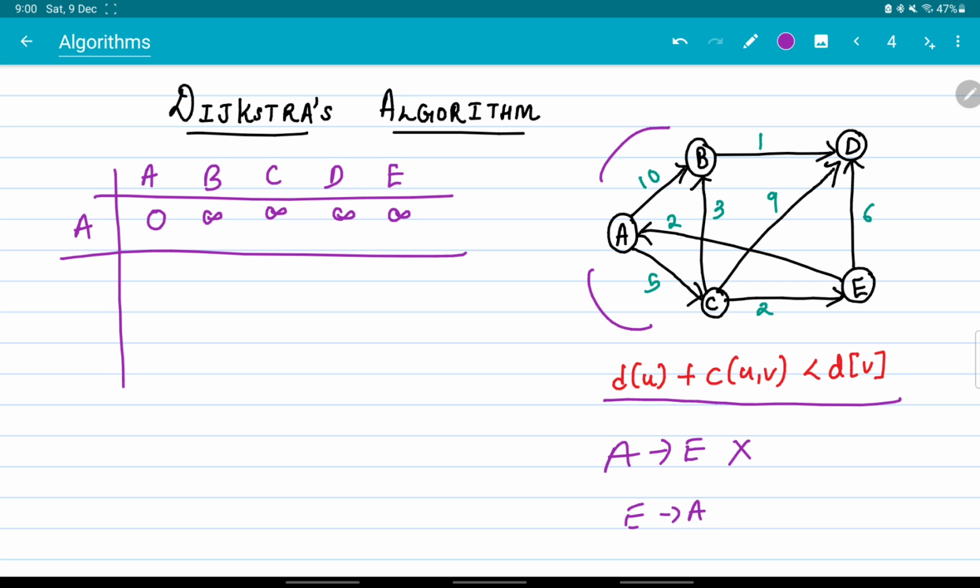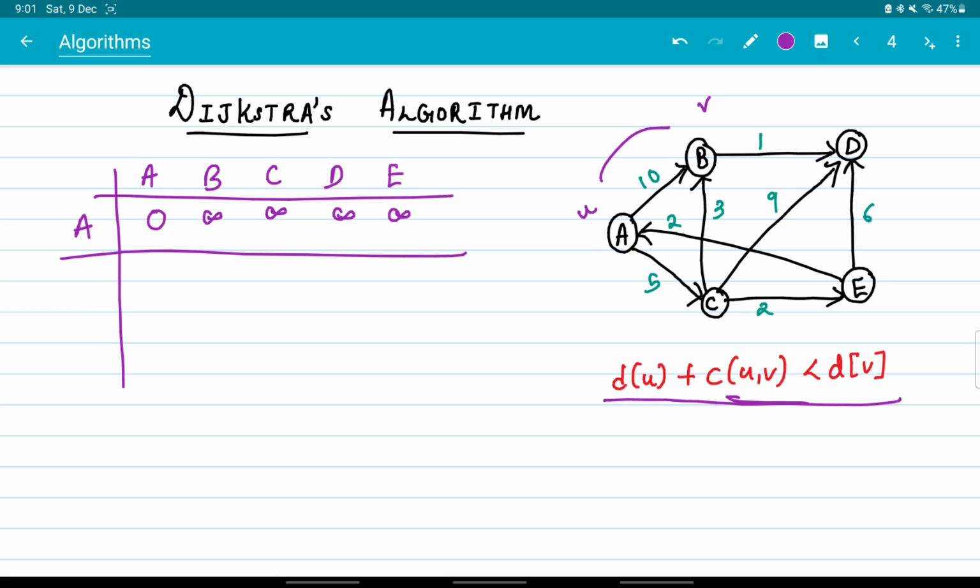So you have to see all the outgoing edges from A, that is the edges that are coming outside from A, not the ones that are incident on A. So the ones which are outgoing for A are A to B and A to C. So I will be considering these two vertices, and I'll be putting this formula. Suppose when I'm checking for A to B, A becomes U and B becomes V. That is, U, as I told you, is my source vertex and V becomes my destination vertex.